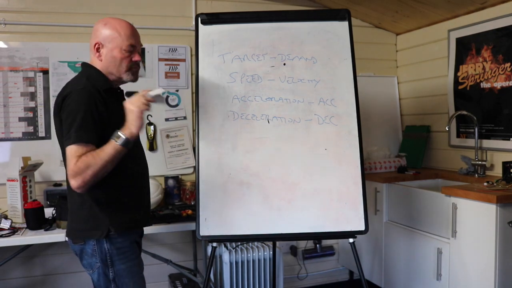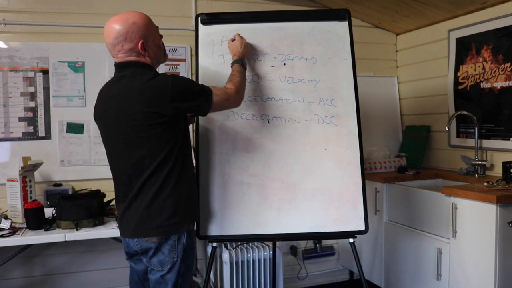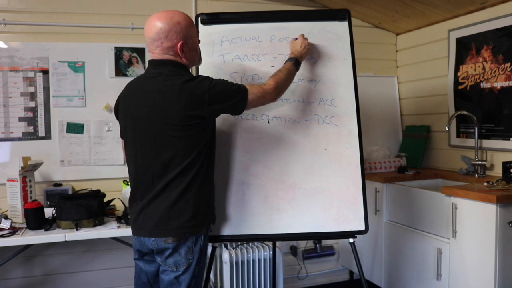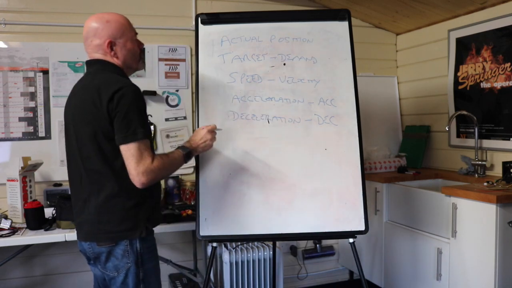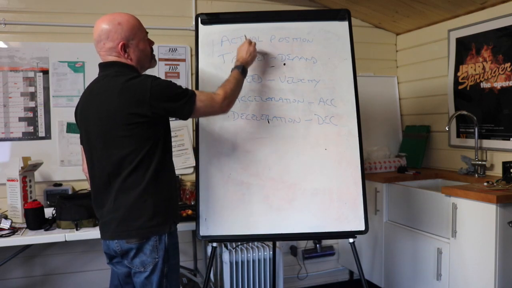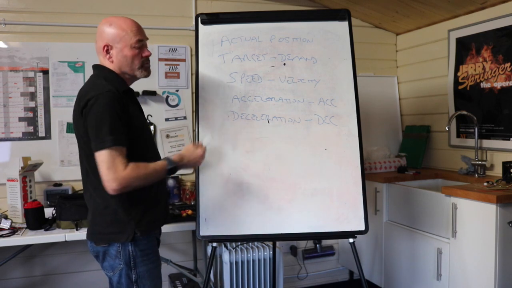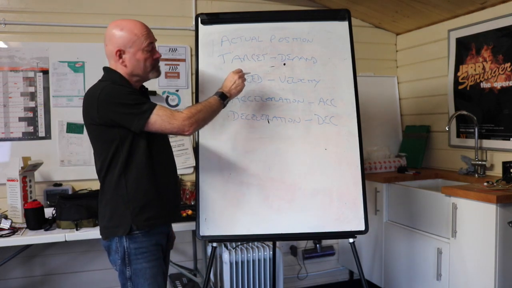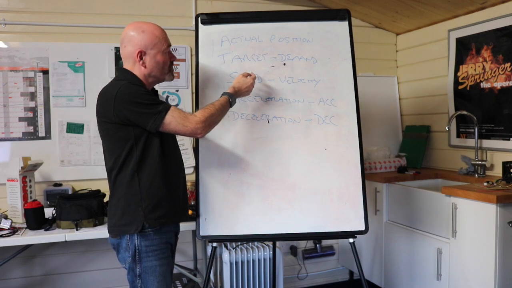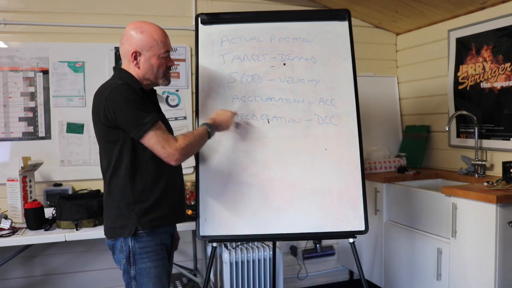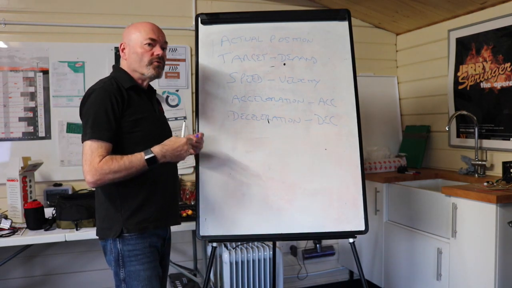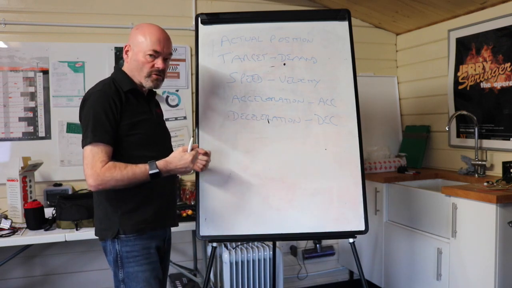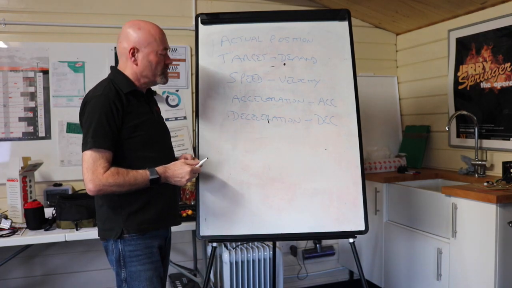If we know where we're starting from, that becomes our actual position, then the amount we're going to travel is the difference between where we are and where we're going. So that becomes the distance that we need to move. The speed will be the speed that we wish it to go at, to reach the desired target at the correct time. And acceleration, deceleration is, do we want it to start gently or do we want it to get off to a fast start or a fast stop? Probably determined by the artistic people, what they want.